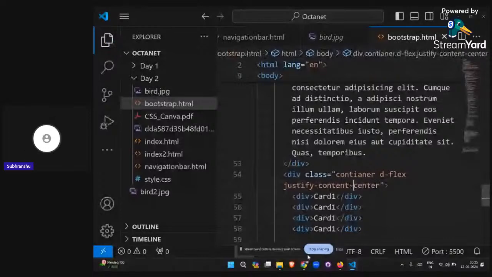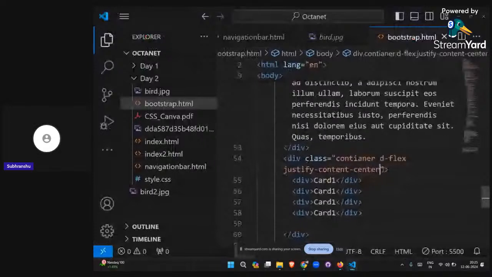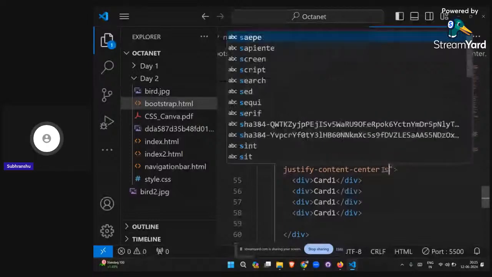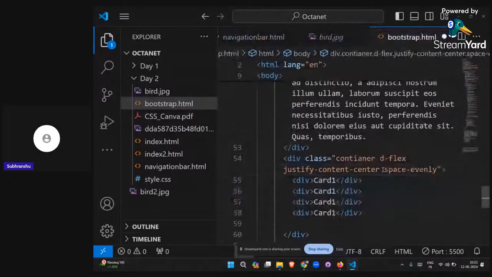All the things will be center aligned. See, center aligned. If you want space, you can also give space to them. How to give space? You can easily give space with space evenly. Justify content space evenly.